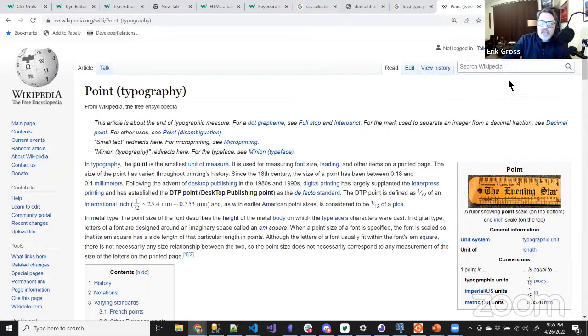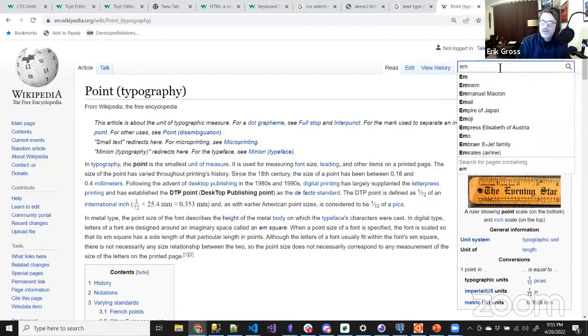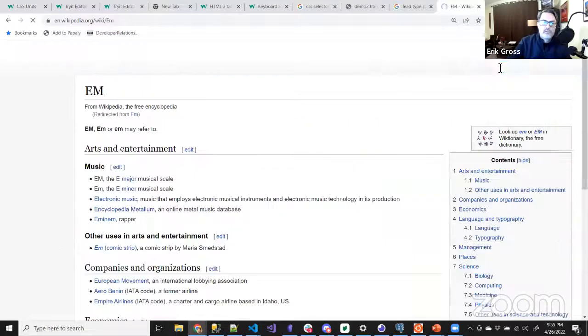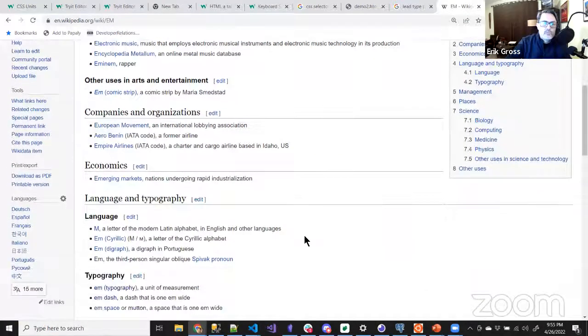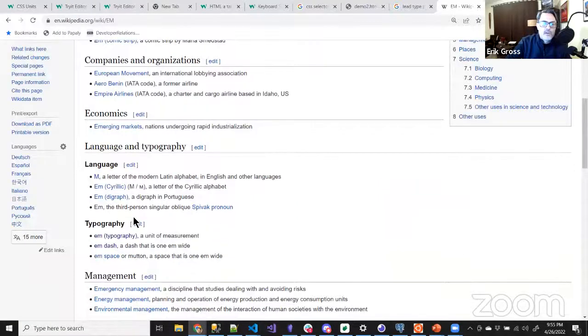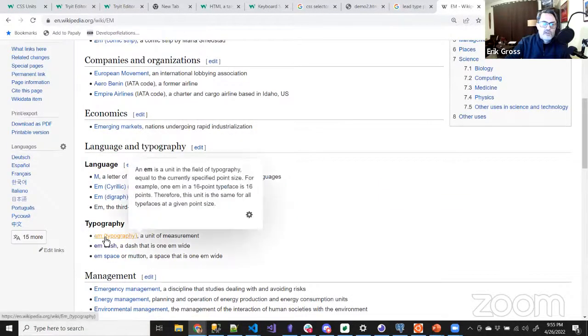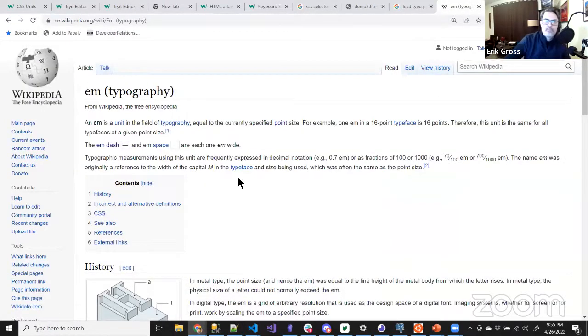So now if we look at M, typography. There it is. This is another unit. Point is a unit, and so is M. And M is the currently specified point size.